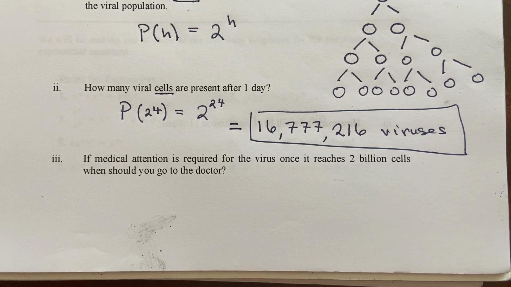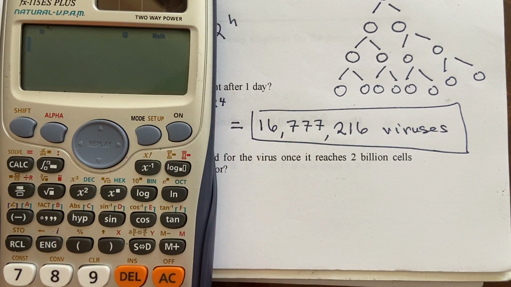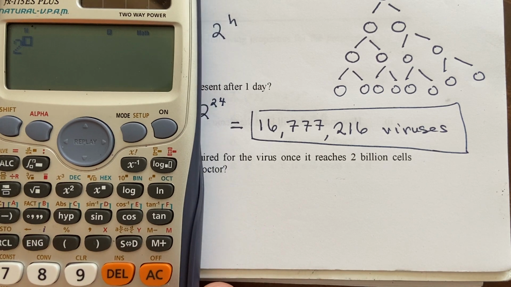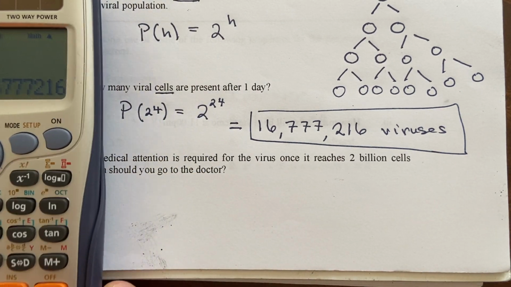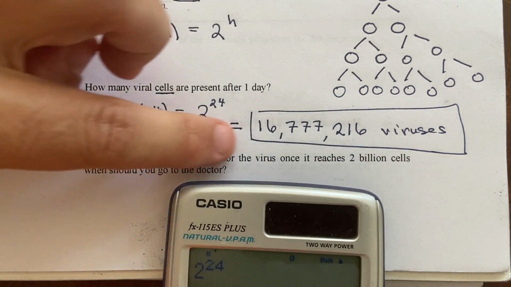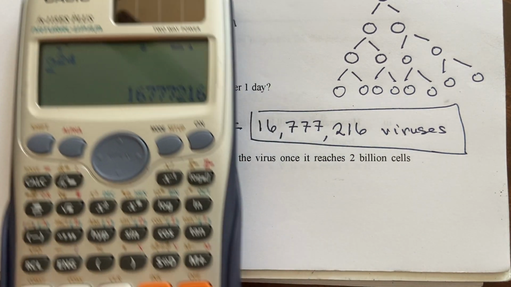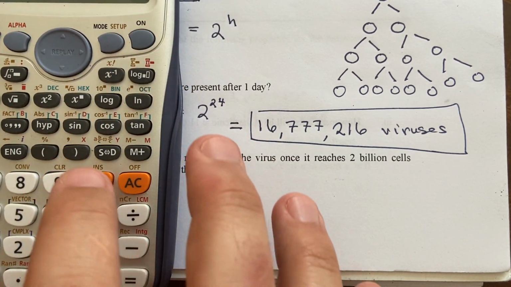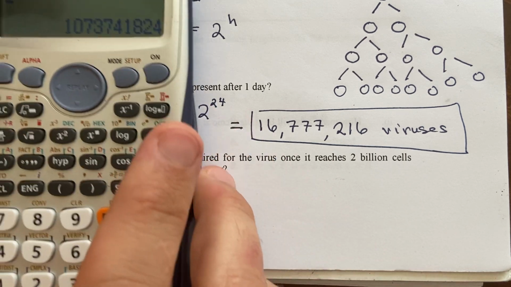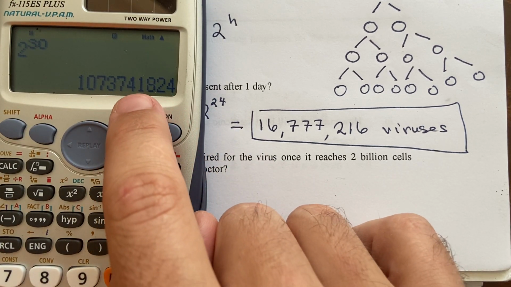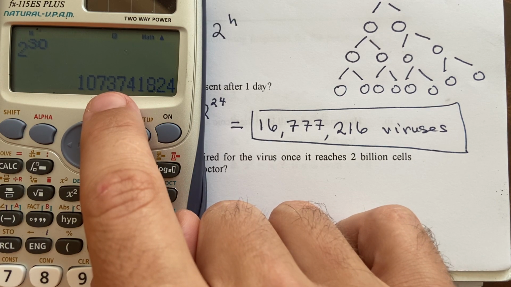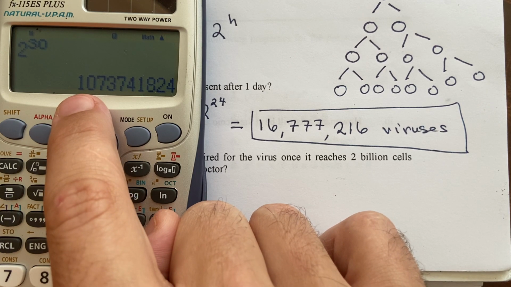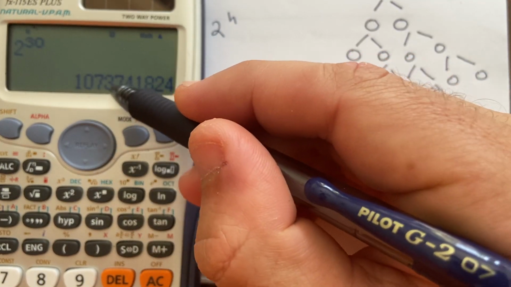So in a little bit, we'll have a more precise way of figuring this out. But what I'm going to do is just use my calculator to estimate this. So 2 to the 24, we already know is the 16 million. This question is saying, how many hours do you need to wait until there are 2 billion cells? So what if it's 30 hours? Ooh, okay. So for 30 hours, we'd have, I'm trying to read what number this is. This would be 1 billion, right? There'd be a comma there.